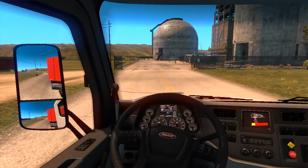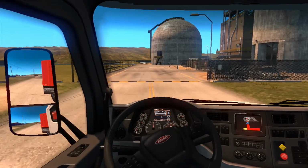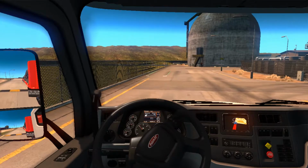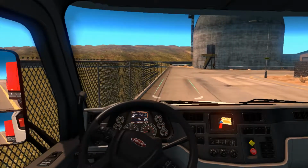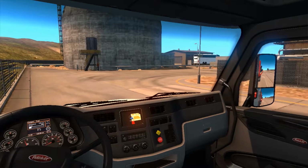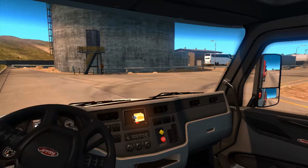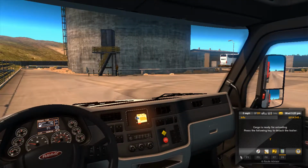I can see straight away, it looks like they want it parked over there on the left by the fence. That's pretty simple, especially as it looks like quite a big complex here. This will be pretty straightforward and easy, won't complain at that. I think that's about it. Seem pretty happy with that, don't they? Cool.